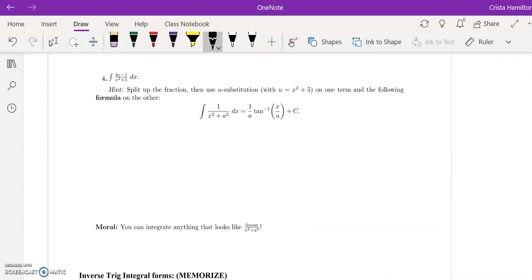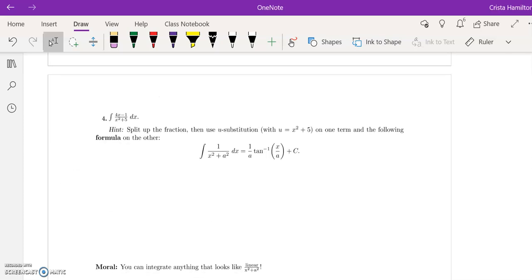Now let's come down here to number 4. So taking a look at this one, it looks very similar initially to what we did in the previous example. I see that my denominator has a degree 1 more than my numerator. So since this is of a similar form, I'm going to try the u substitution. Like you said, the first thing you should always do is try the u substitution and see if it works. I'm going to put this up here. So u equals x squared plus 5. My du equals 2x dx.